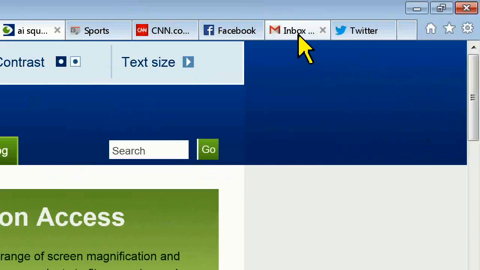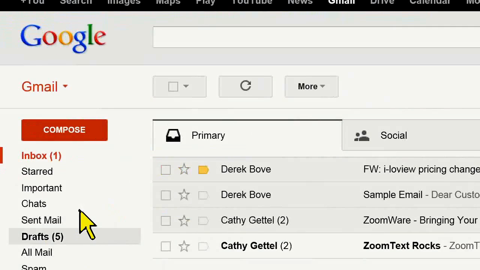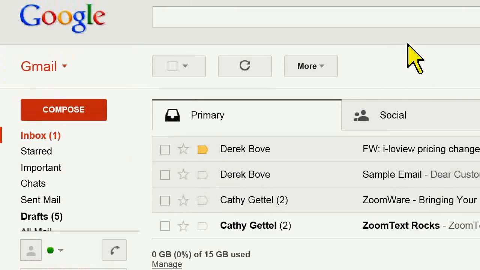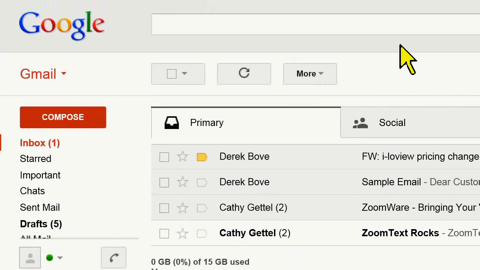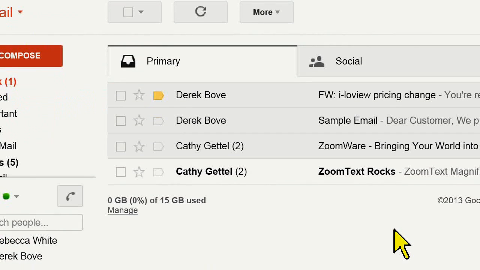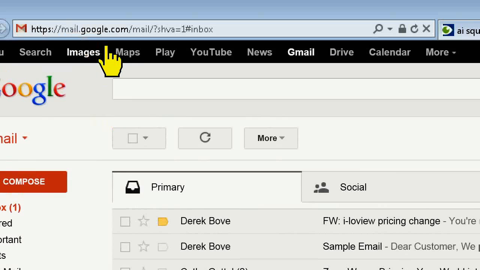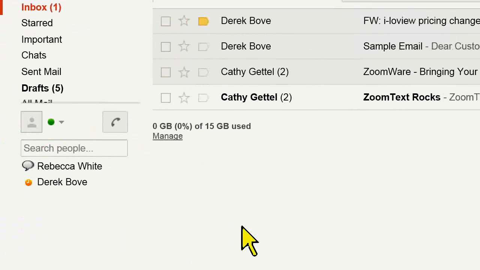Another thing I'm going to show you here today is Gmail, speech enabled. And I'm going to go ahead and turn on speech. So one of the nice things, and I'm hoping it's going to work here because I didn't have, shame on me, the latest version of ZoomText installed on our webinar machine here. But one of the cool things, and if it doesn't work, I'm going to show you a video that we did where it does. Don't worry.